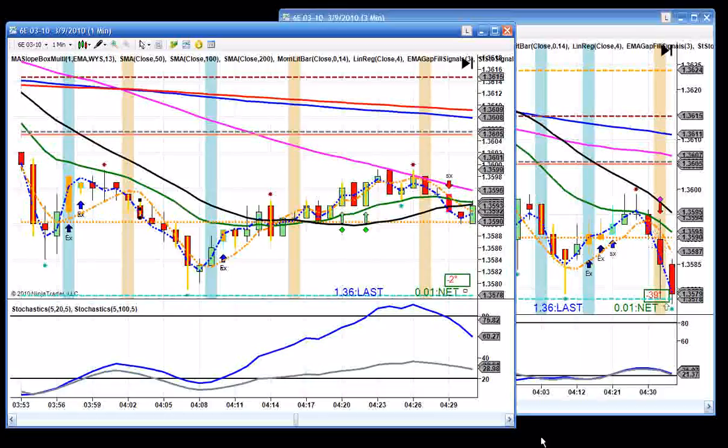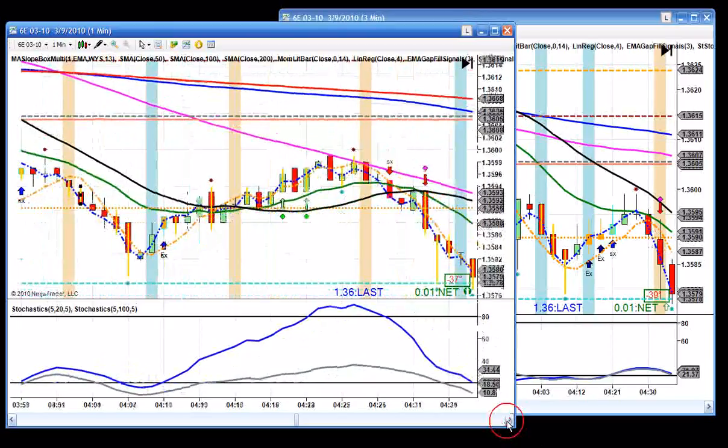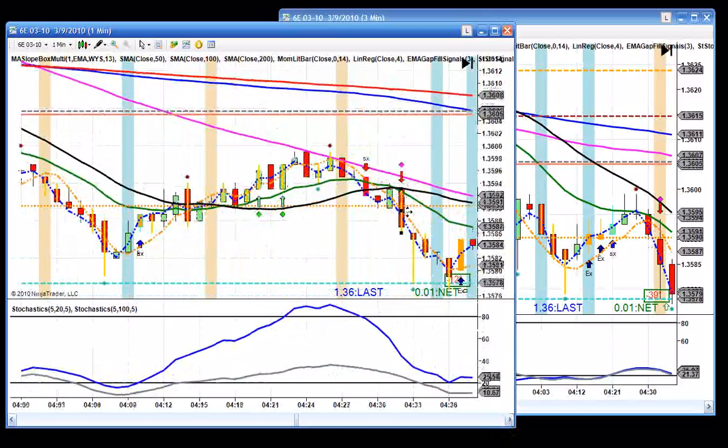Right here at 4:30, you're going to get your new fan, your new clear trade opportunity. Here's another good entry to make your clear trade. Grab your 4 ticks and get out. If you took advantage of this gap close and got your clear trade here, you could still take advantage of the clear trade on the trend change, get 4 ticks and get out.